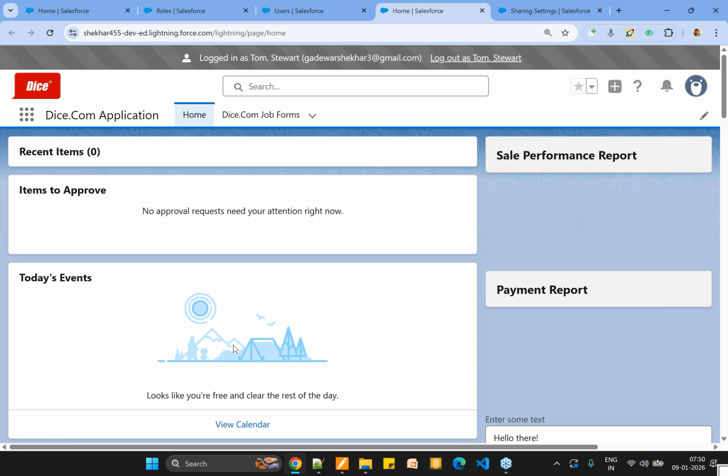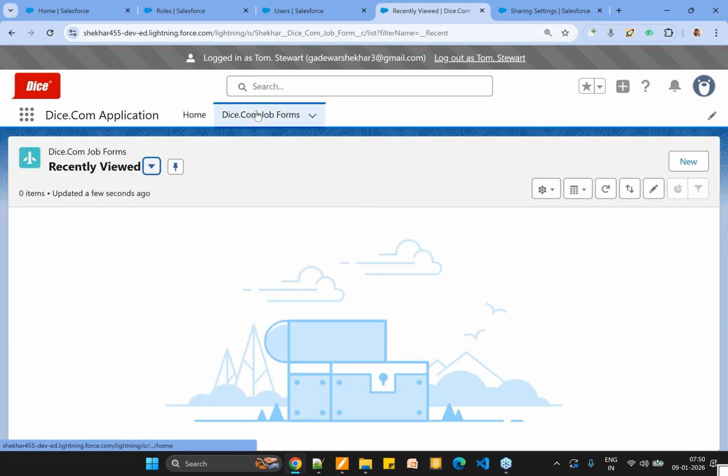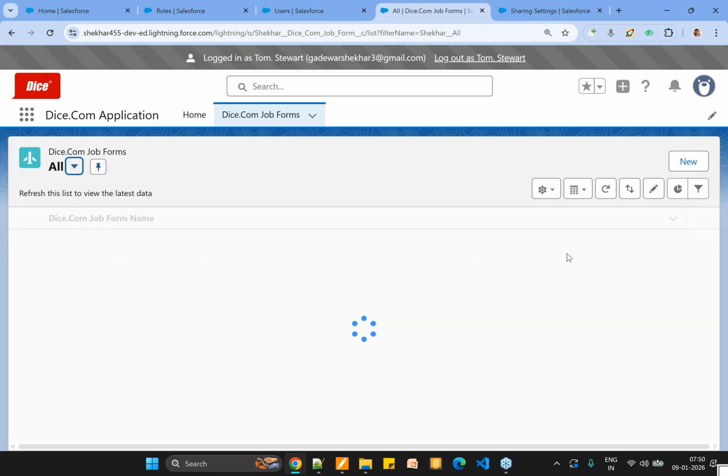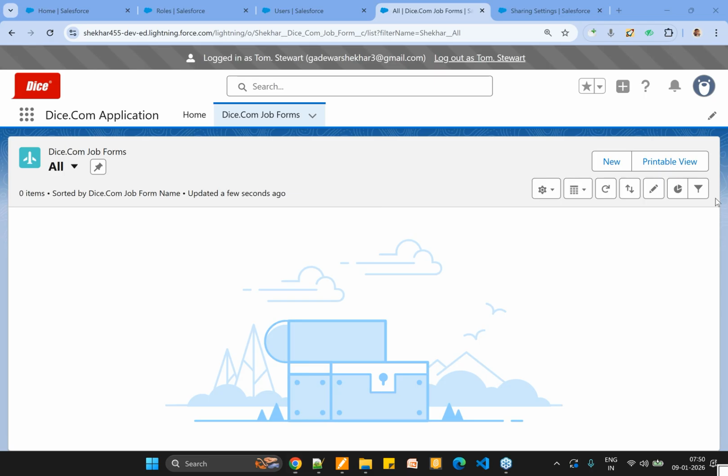And please note, now click on dice. Now click on all. That's it. No access. Even though senior junior situation is present, no access.